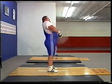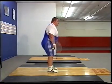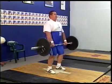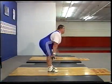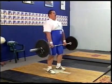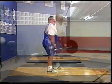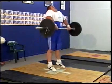Now combine the hip and whip motion. Keep the heels on the platform during the explosion. The last stage is the hip and whip motion with the explosive jump. Refer to the explosion point to maximum extension point movement to review the technique of the explosive jump at this position. Remember, jump through the middle of the foot. Do not go up on the toes.